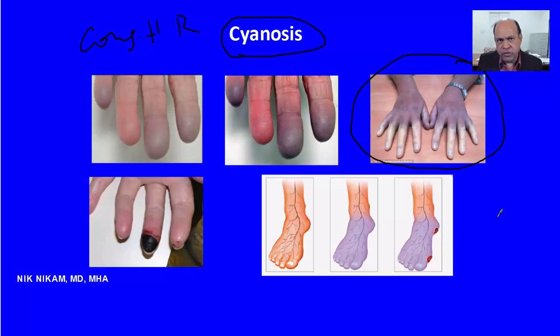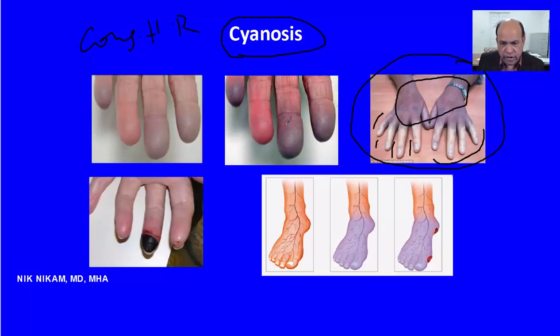a very common condition known as Raynaud's phenomenon, which is a vasospastic condition, where there is severe spasm of the small arteries in the fingertips, which causes not only cyanosis, as we see here in the hands, but it can also cause severe blanching because there is very reduced circulation underneath the skin. These patients need to be very carefully protected, otherwise they can develop gangrene of their fingertips. So they have to wear warm gloves, and sometimes they may respond to vasodilators such as Procardia.